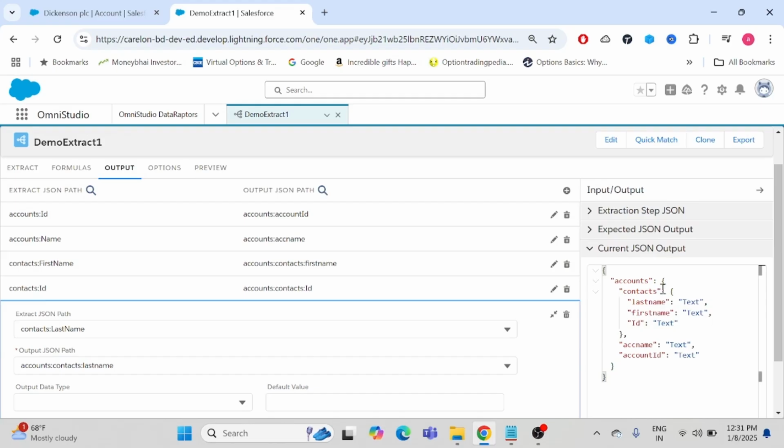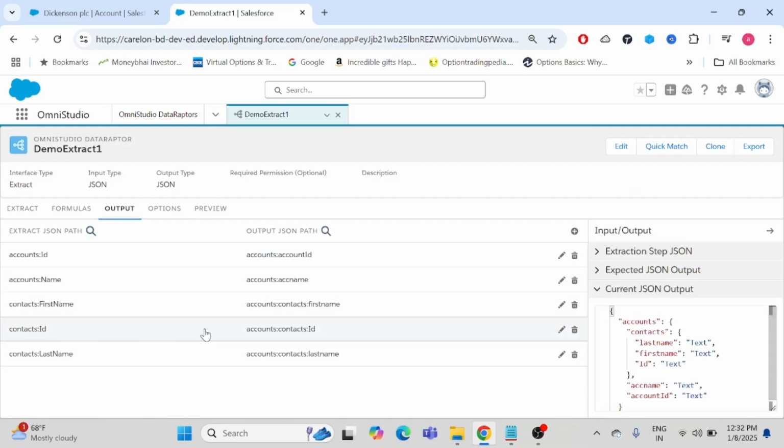So now if you see, my structure has been changed. I'm having the first node as account, and under this I'm having contacts as another inner child or inner node. It will store all the contact information. Then I have the account name and account ID. So this is the only difference.